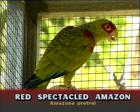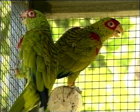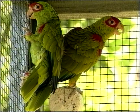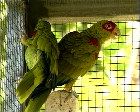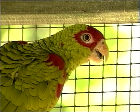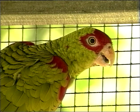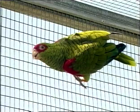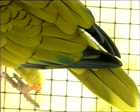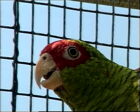A close relative of the Tucuman, this bird may be seen in a number of collections open to the public, and certainly exists in a number of private collections both in the UK and the USA. They are endangered in the wild due to habitat destruction and harvesting for food. It is unlikely to be offered as a pet, but would probably do well in such a situation. Distribution, southeastern Brazil and northeastern Argentina. Number of eggs 2 to 3, with incubation 24 days.